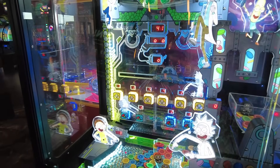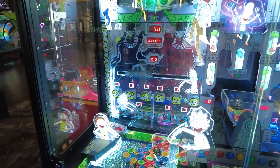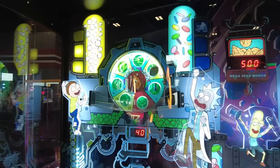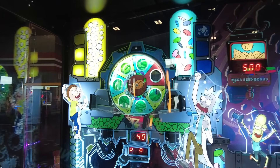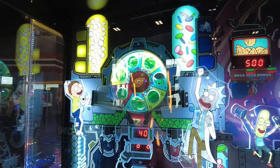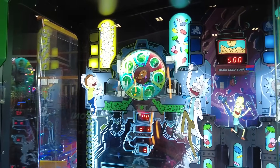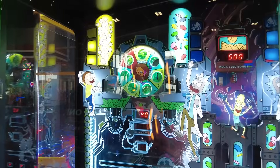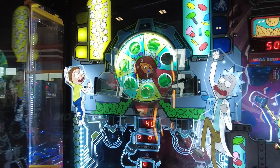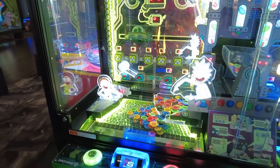I haven't even had time to explain this. In the simplest terms, Spencer has already lit up the entire two bottom things. Now he's going to drop the ball to try to get the red mega seed bonus, which is 500 tickets. It is a skill stop. We just missed it. I want yellow though — am I going to get yellow at least? Yellow is good because at least we got the marble bonus.